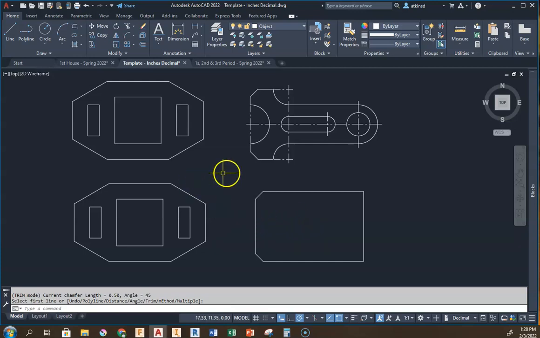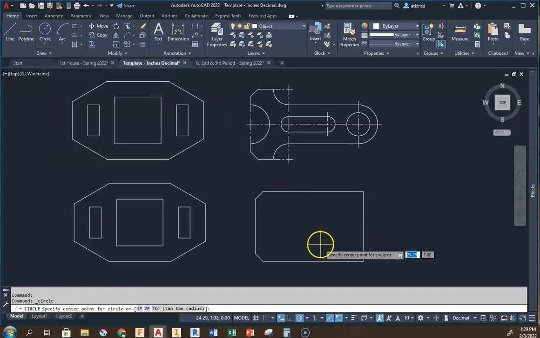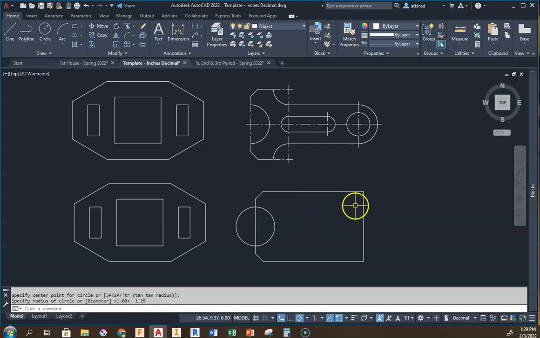Now we're going to draw our first circle. And notice it's just an arc out here on this end, but I'm going to draw a full circle. Because it gives us radius on our sheet, I'm going to use circle radius. See how it's drawn here? So I'm going to click on it. It's in the middle of this line. And once I click on it, it says my radius is 1 1/4 inches. Look at there. Okay.